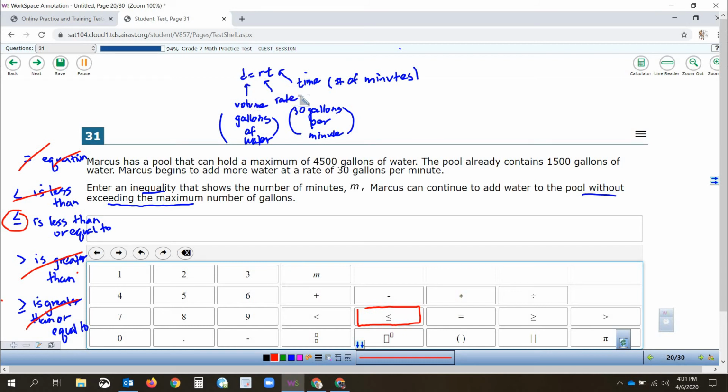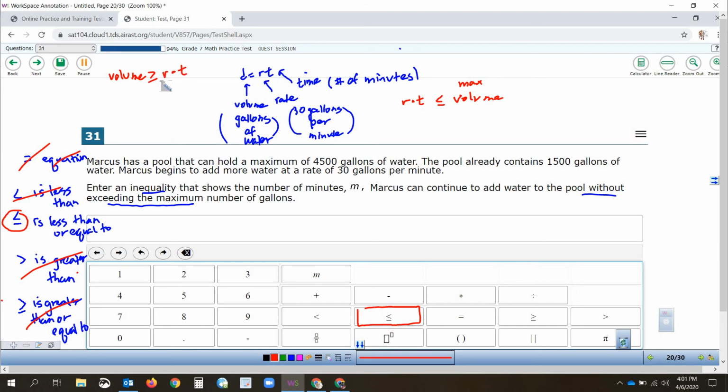So instead of volume is equal to rate times time, we're going to have volume, right? The volume, we want to be less than or equal to that volume. And I'm switching this around. I realize actually now that I went through all that, we want to be less than or equal to the maximum volume. And how do we get that? It's rate times time. If we went the other way, like I had written it, then we would want the volume to be greater than or equal to the rate times the time.